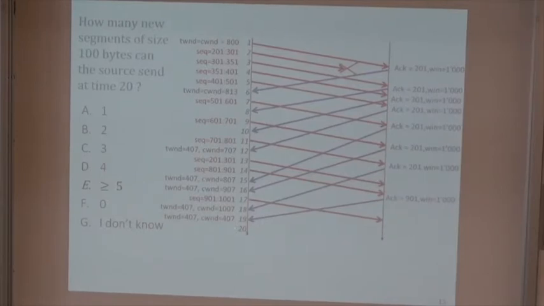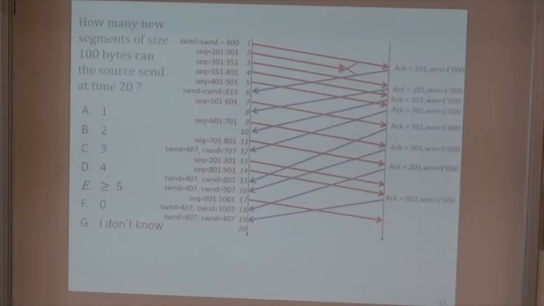Here at time 20, we have a congestion window of 407. So there's a dramatic reduction from before. Now, what did this source do? It has an acknowledgement of 900. That means the last packet that is acknowledged is this one. This one has not yet been acknowledged. It will come later, but it's not yet been acknowledged.